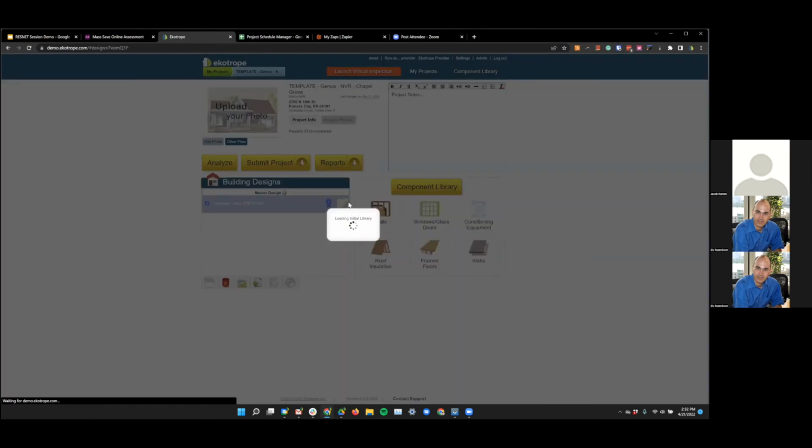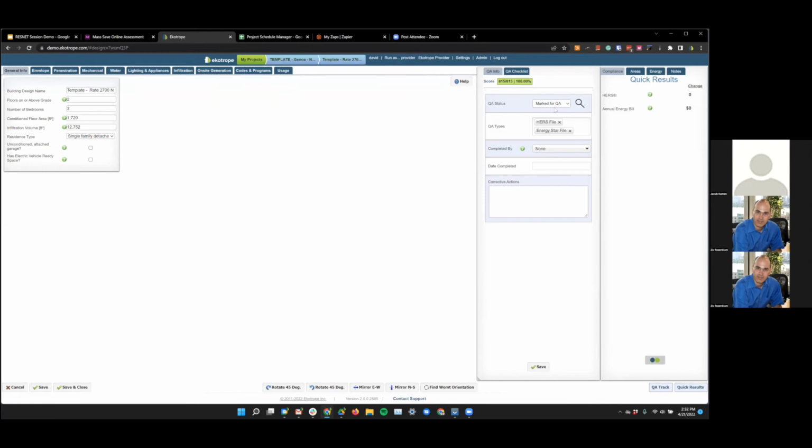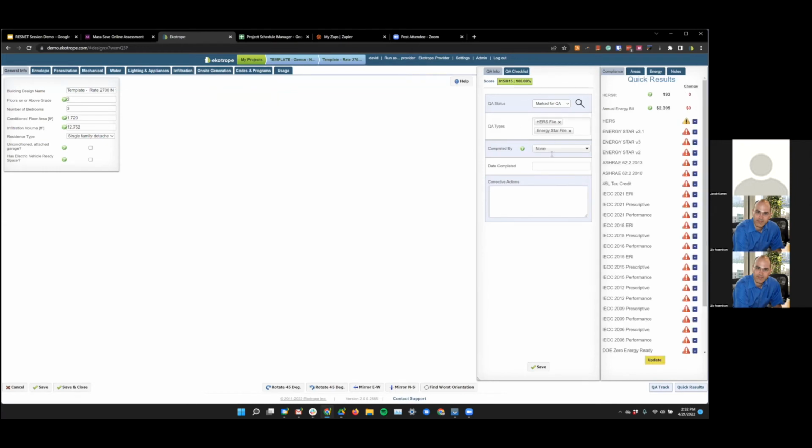When I open up the energy model, you'll see I have a new panel over here in the app, and it has basic information about QA. For the most part, this is the information that RESNET needs to see so you can show them that you're compliant with their QA totals. You can leave the date that you completed the QA, and you can say who completed it.